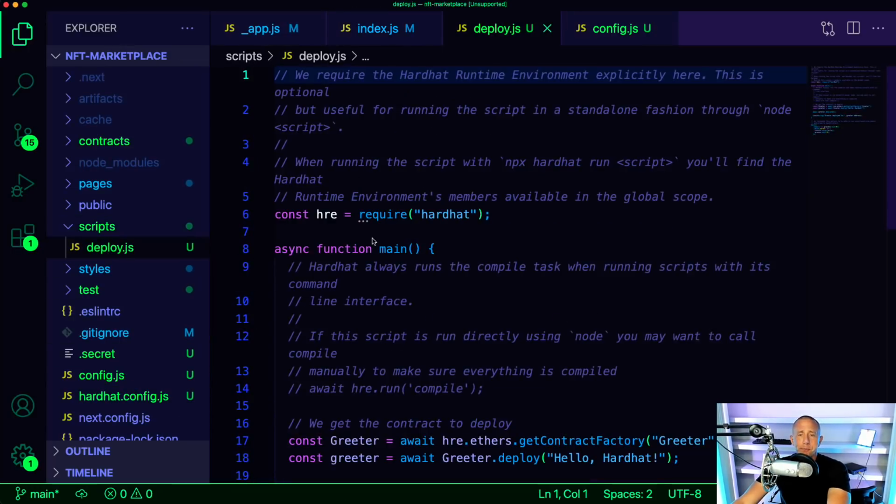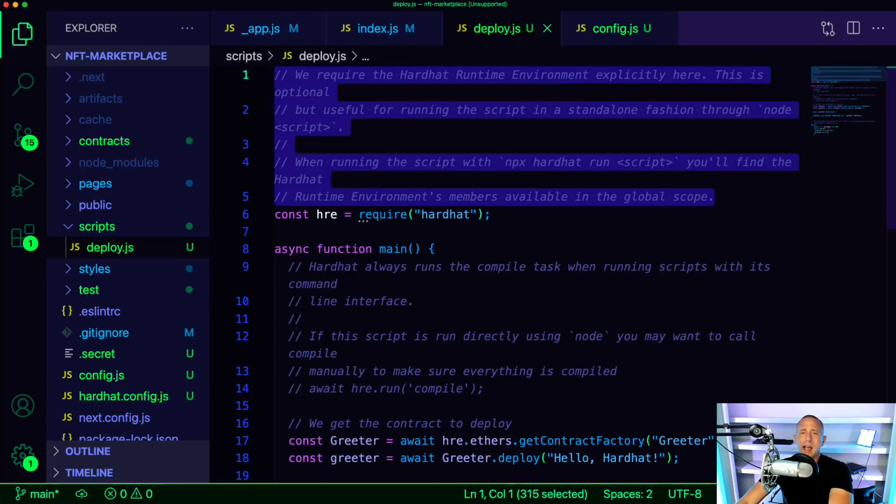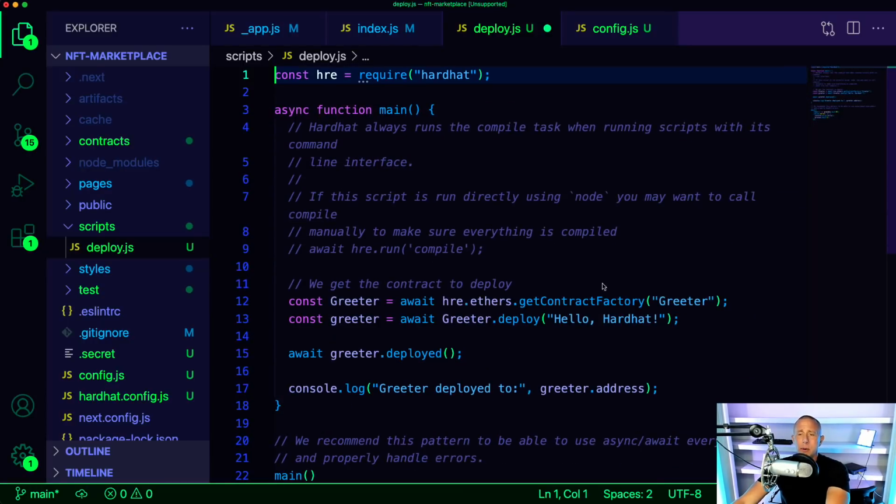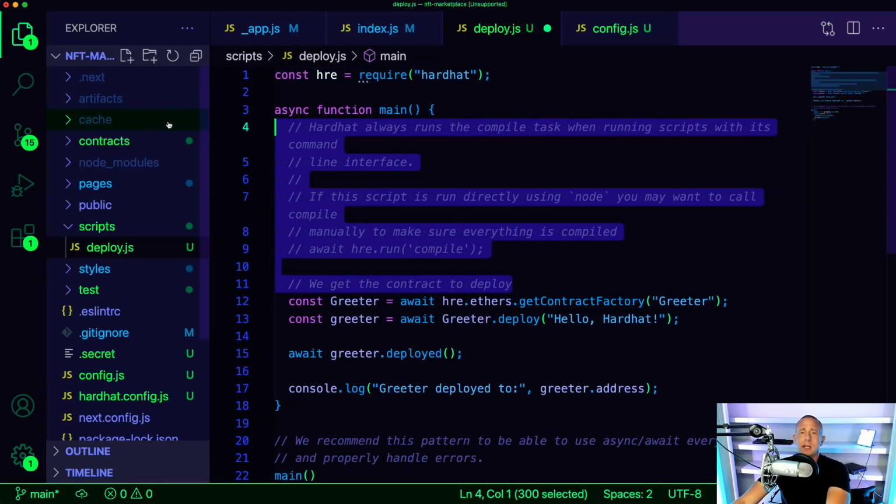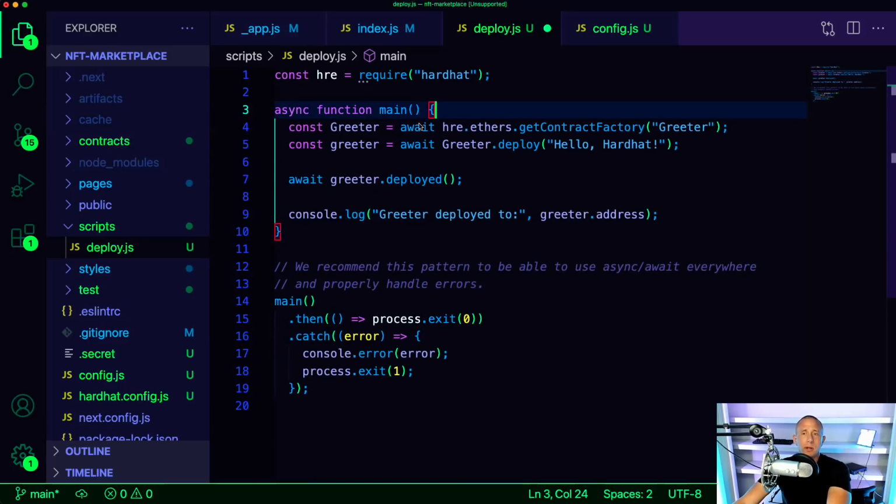And by default we see that we have some comments. We even see that we have a basic deploy script. Now this is a pretty cool deploy script because it's essentially what we're going to be doing. So for instance, instead of saying greeter, we're going to be saying NFT market.